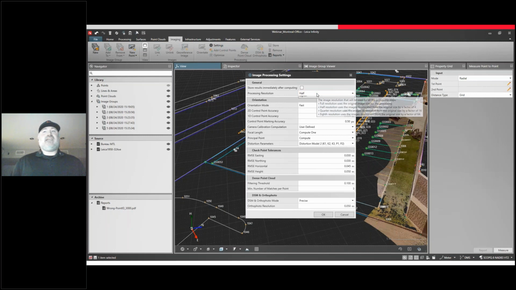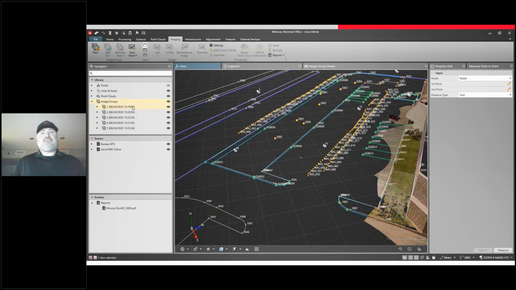Inside the processing settings options, we have to just select a couple of things, and this would be the processing resolution, filtering threshold, and minimum number of matches. And again, I'm not going to get into the settings that we need here, but we just have to set them appropriately. We could talk about that in training, okay? Once the settings are set, it's just as easy as going into the image tab, and just starting the dense point cloud.